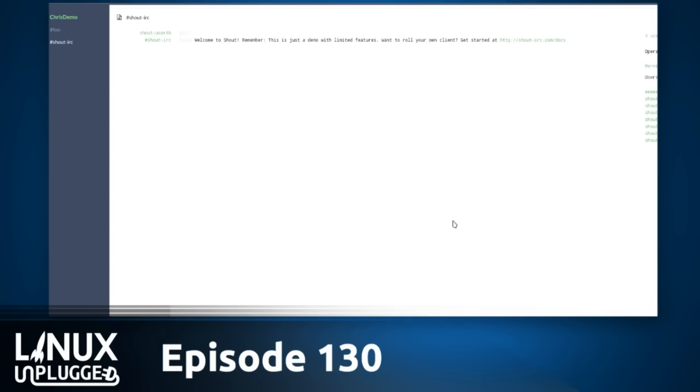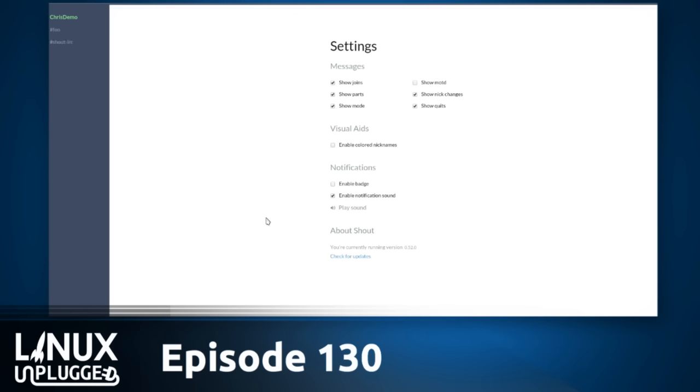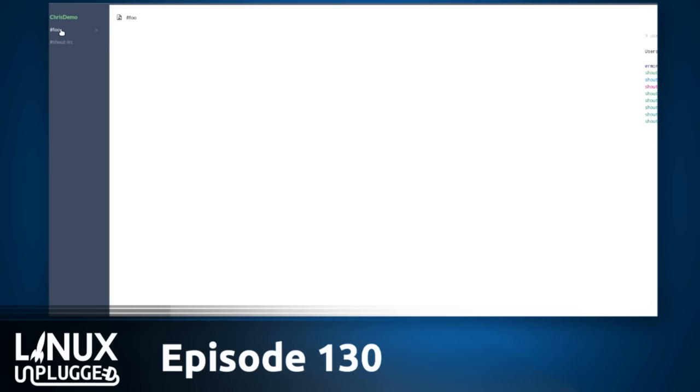You know, this is pretty plain. It's quite plain, yeah. Is it configurable? Here we go. Change chat settings. Show joins, show parts. I like that you can turn that off. That's cool. Show quits. I don't need any of that. Enabled colored nicks. I like that. Enable notifications. Do not want that. Okay, so it's got some configuration options, but the one thing it doesn't let you configure is the look of it. Apparently, it's pretty stark.